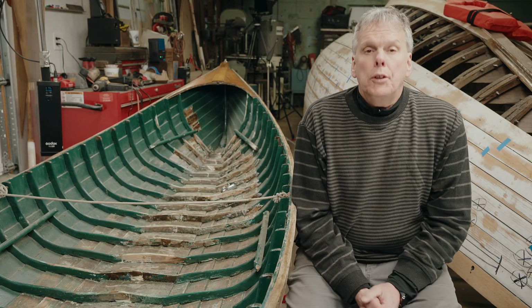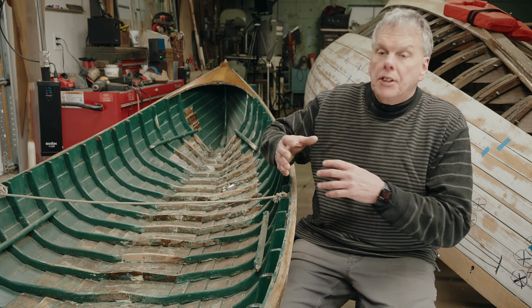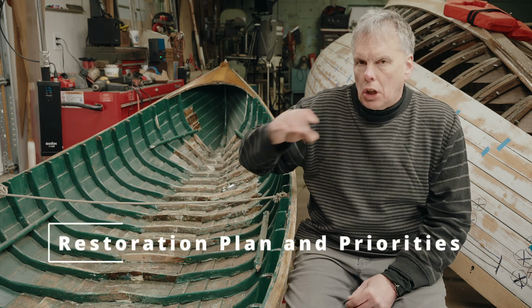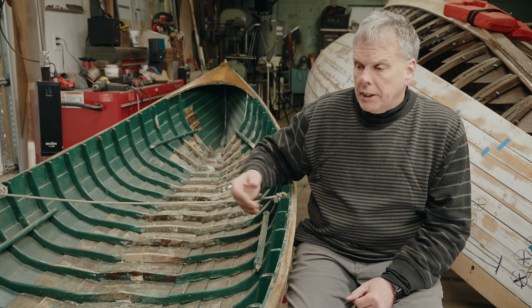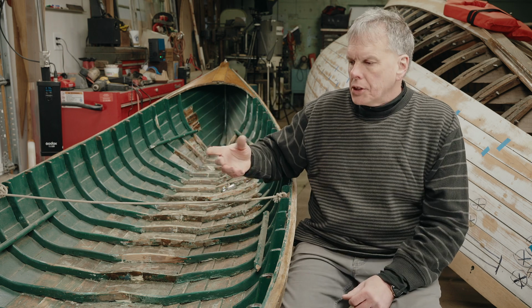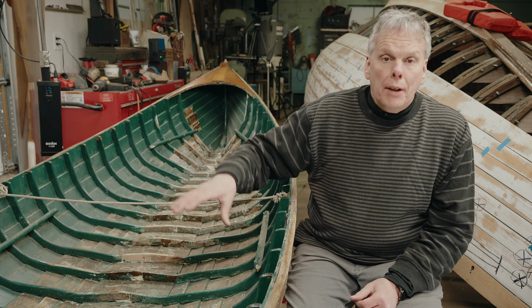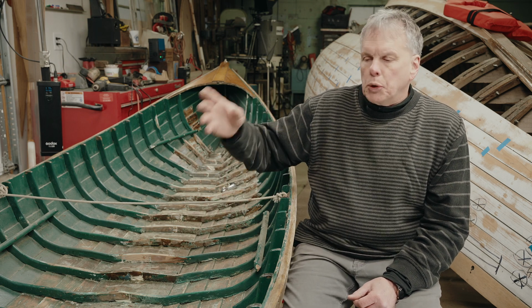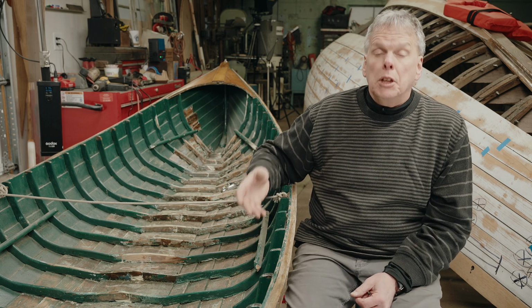All right, so now we've determined the purpose, what the goal of this restoration is going to be. So we need to take a look at the entire boat. We don't just start on the things that are obvious or the things that we think we can get done really quickly. We take a look at the entire boat, and let's just assume for the purposes of this conversation that we're going to restore this for use. Maybe we've had the chance to put this in the water, maybe just through observation, we've noticed there are problems, and we're going to list the problems that we see.